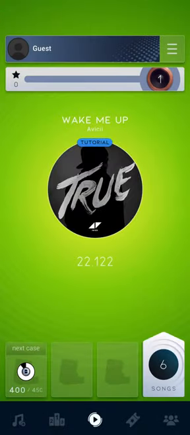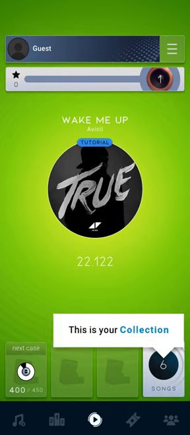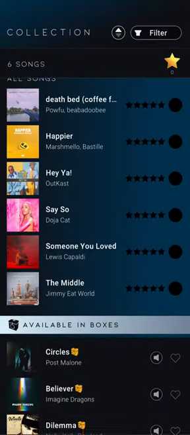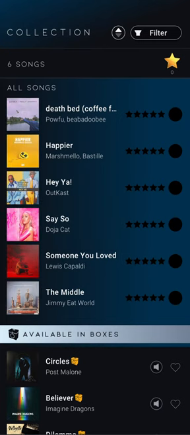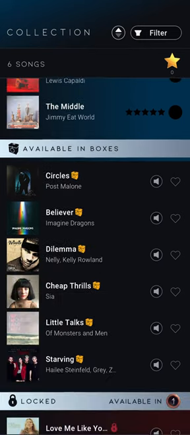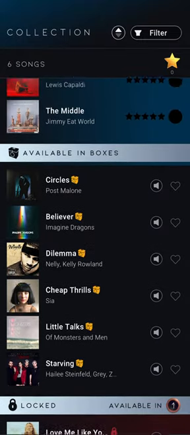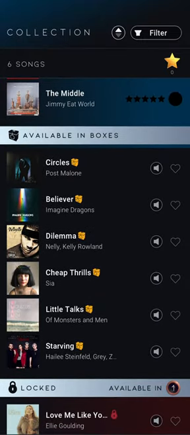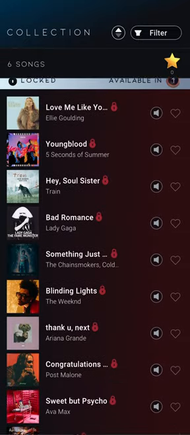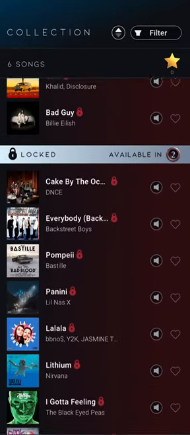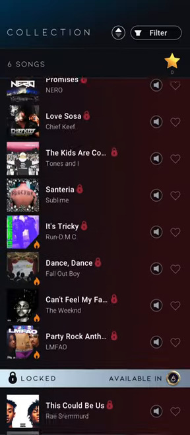So, this is kind of the main menu of your game. Bottom right corner, it's your collection of the songs. We're gonna check it right now. So, what happens here, the top 6 songs are the songs we have right now to play. And from what I've noticed, every time you start the game, there is a small variation of the songs you have. So these are the songs you have available in the boxes. I'll show you in a second what the boxes we are talking about. And when you get to level 1, we are on level 0 currently, those are the songs you will have access to. Then level 2, level 3, 4, and so on.